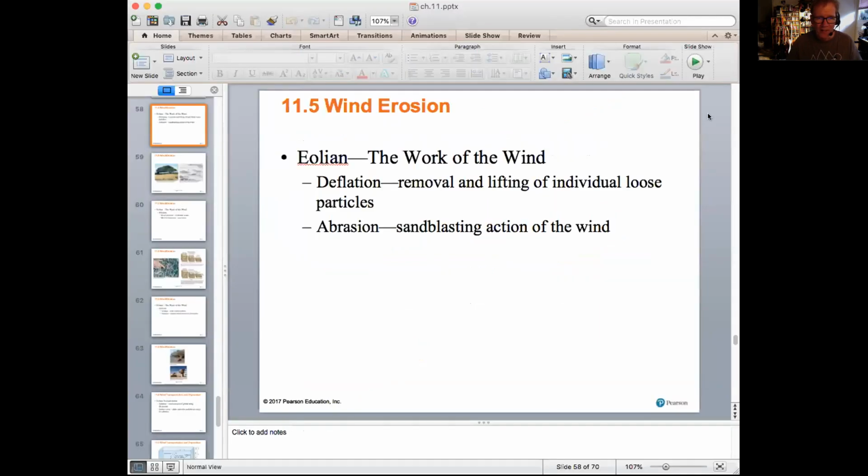So you can watch that video in the weekly module on that. And there's also one on dune formation, so it'll show you a little bit more how dunes are formed, and then one that talks about aeolian transport, wind transport. So those three animations, make sure you watch those, and that will explain it, and you can see it in action and help you answer the test questions.